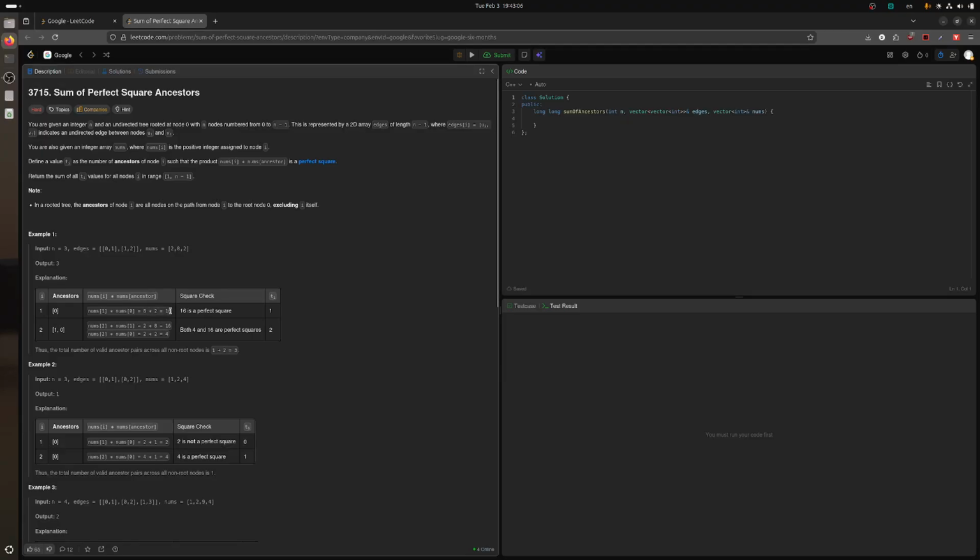If each divisor in this number plus the occurrences of divisors in here, so if the combined count of divisors of this number and this number is even for all divisors. And how to do that fast? Great question.